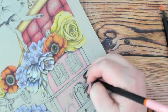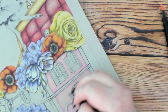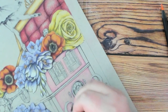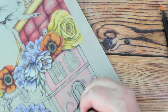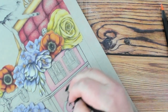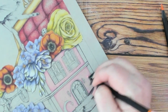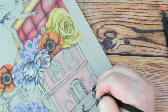They're a medium. You can definitely squish them if you want to squish, but you can layer them as well. They are a fickle pencil. They have special needs when it comes to different papers. I do find that these ones are not the best to color on smooth paper with. They do both layering as well as smushing quite well, but they eat up the tooth of the paper on smooth paper very quickly.